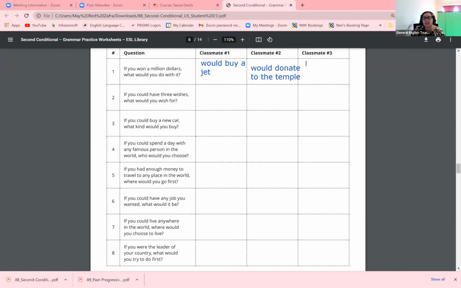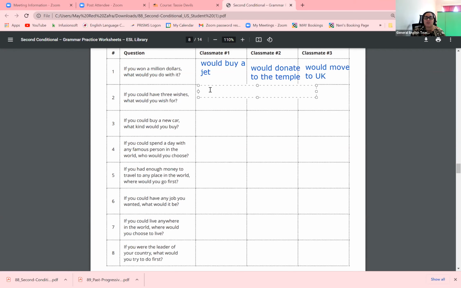Jaya, if you won $1 million, what are you gonna do with it? I would move to UK. You don't want to move to Australia? Why UK? You don't want to see us? Because my sister is there. Okay, you can move to UK, just don't move to Phuket, because you don't want to be roommate with Marina there. Now move to the Ukraine.